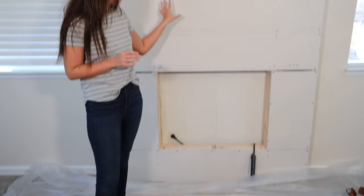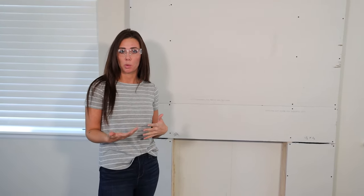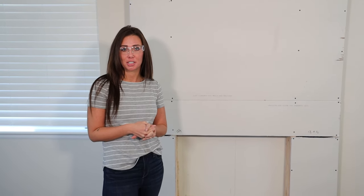Drywall up over our frame here. This is technically optional. We opted to use the drywall because then we don't have to worry about where we're placing the screws in the GenStone. Now we're gonna go ahead and get started on attaching the GenStone.